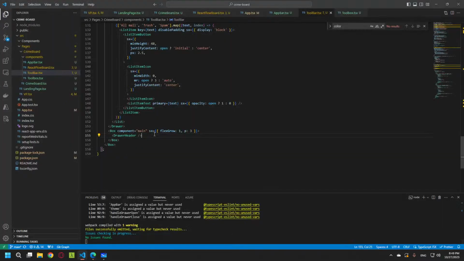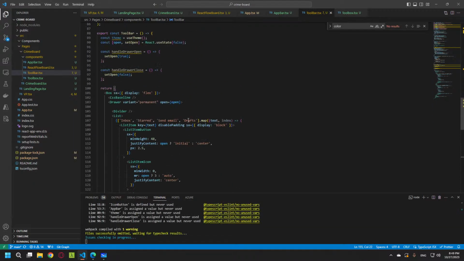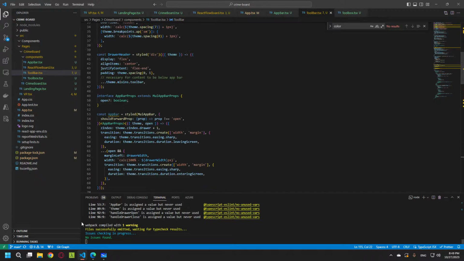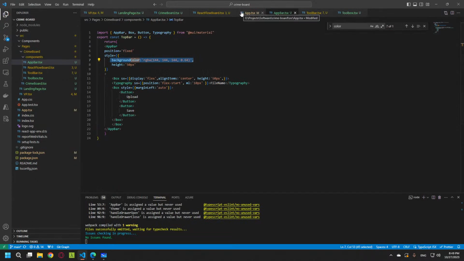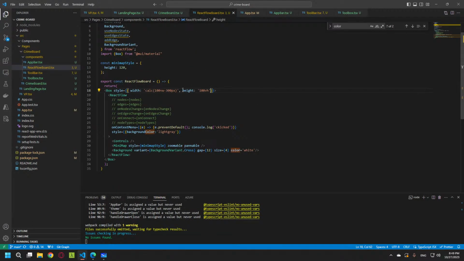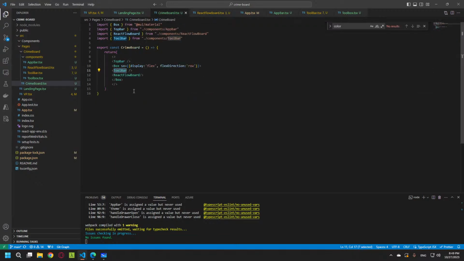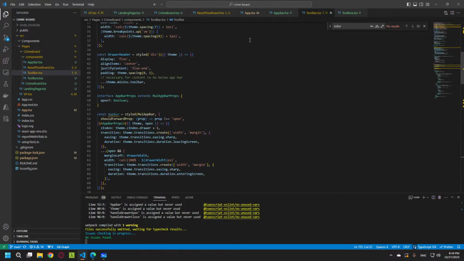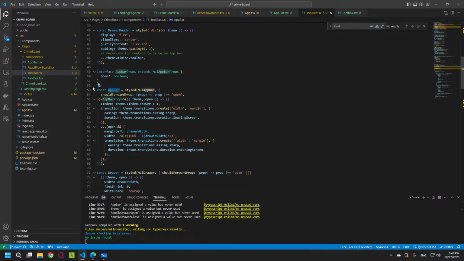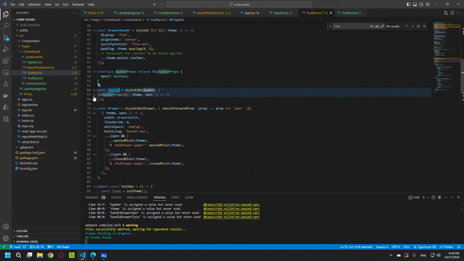Still not sure why this is moved. It's supposed to be side by side with no margins on the right hand side. So this isn't crime board. It's flex direction row. Margin right. Nope. Oh, the app bar is unneeded.